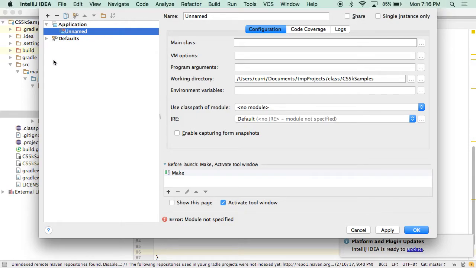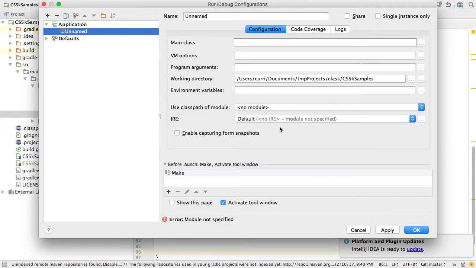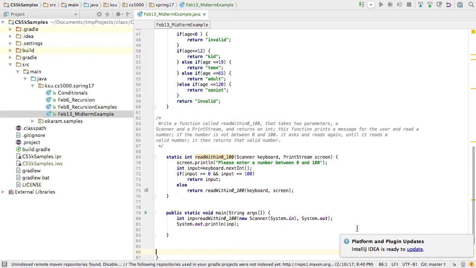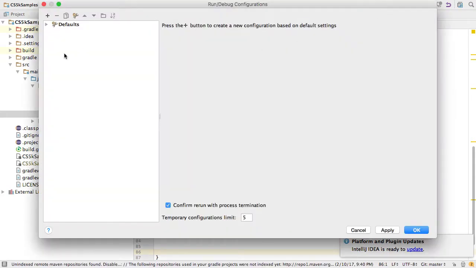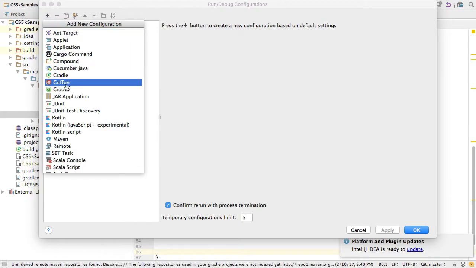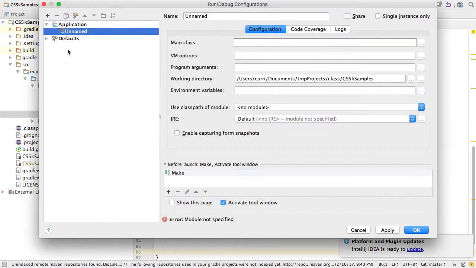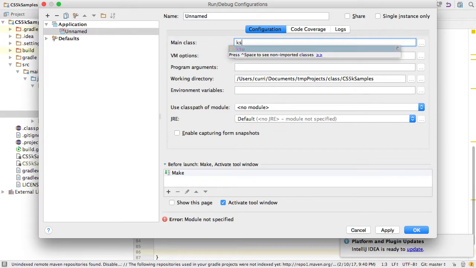Too many classes. Where am I here? Cancel. This one is ksu.cs5000. Okay. I can't run this one. So. I wasn't finding it. KSU. Okay.